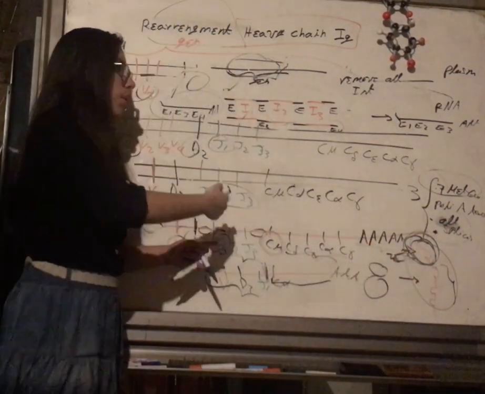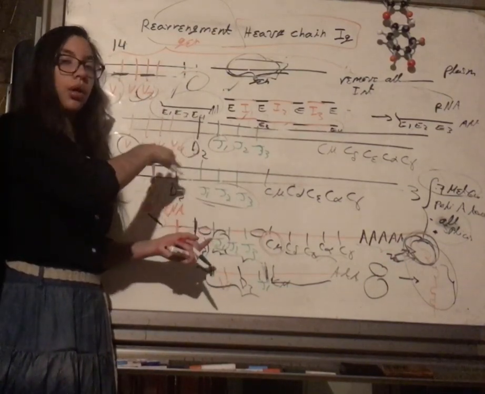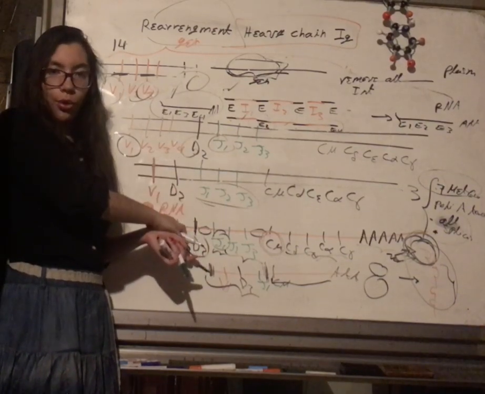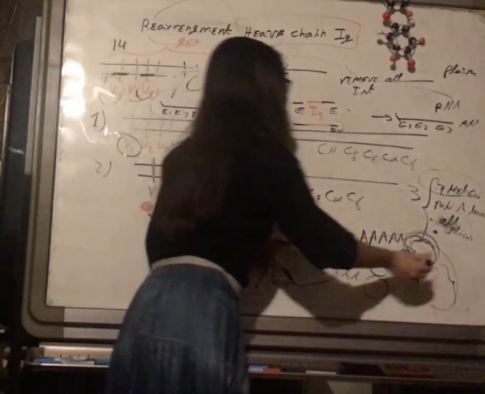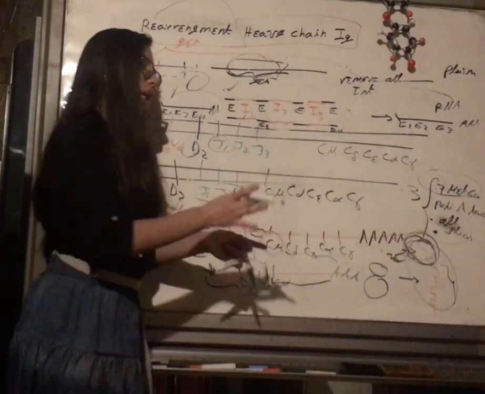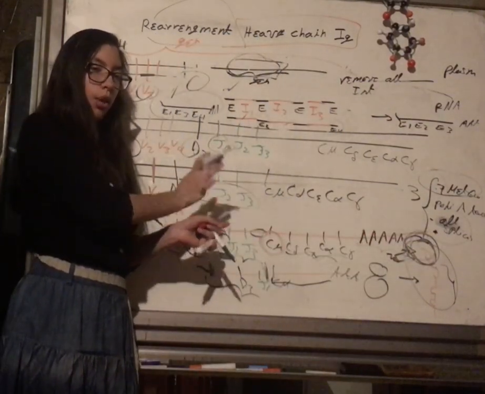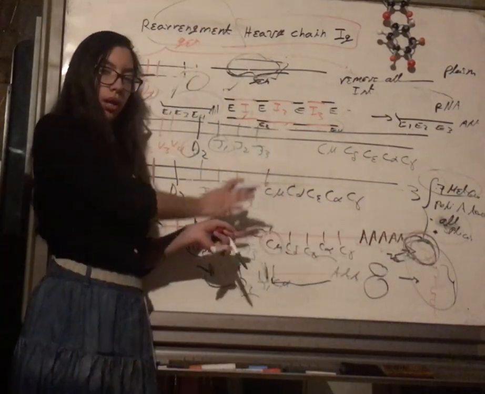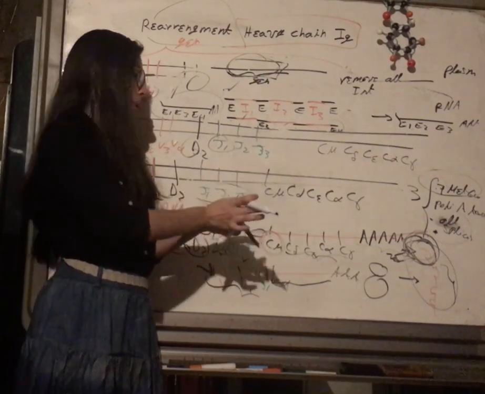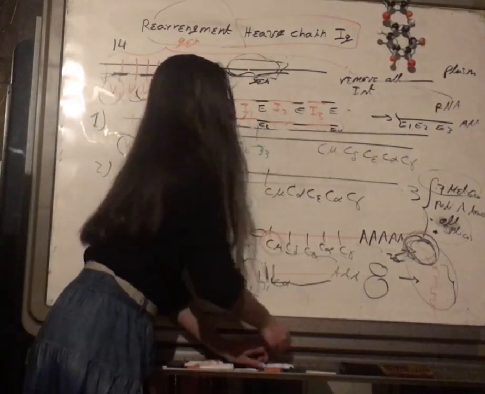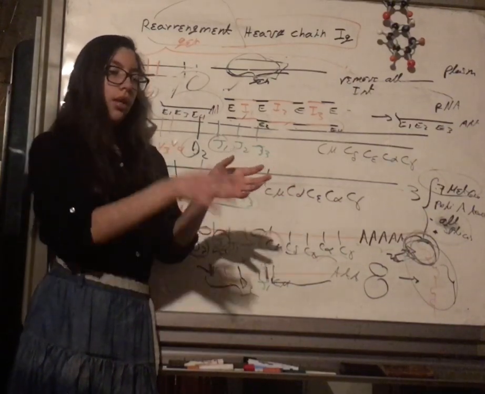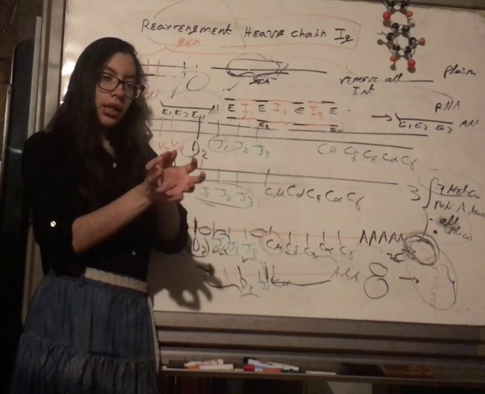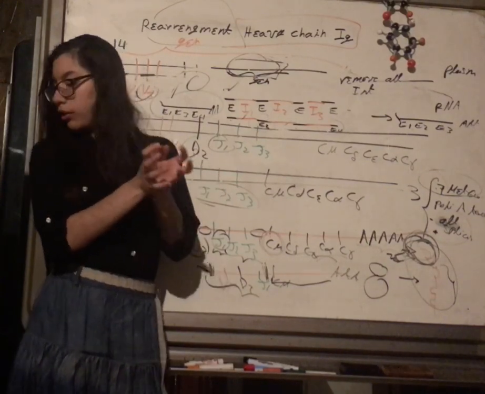So because we could pick one V, one D, and one J, and we can pick the one that we want, if we speak teleologically, we could have a variable region of the heavy chain that is going to recognize some antigen when the variable region of the heavy chain binds to the variable region of the light chain. That complex, the variable region of the heavy chain with the variable region of the light chain, has a perfect structure so that it can bind to some antigen.